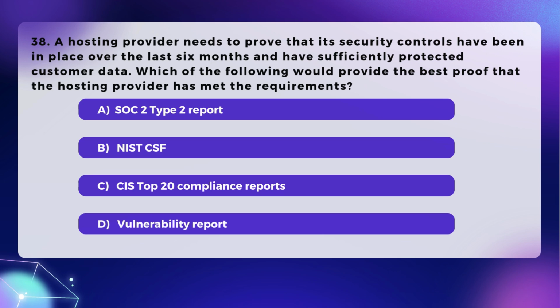A hosting provider needs to prove that its security controls have been in place over the last 6 months and have sufficiently protected customer data. Which of the following would provide the best proof that the hosting provider has met the requirements? A. SOC 2 Type 2 report. B. NIST CSF. C. CIS Top 20 compliance reports. D. Vulnerability report.